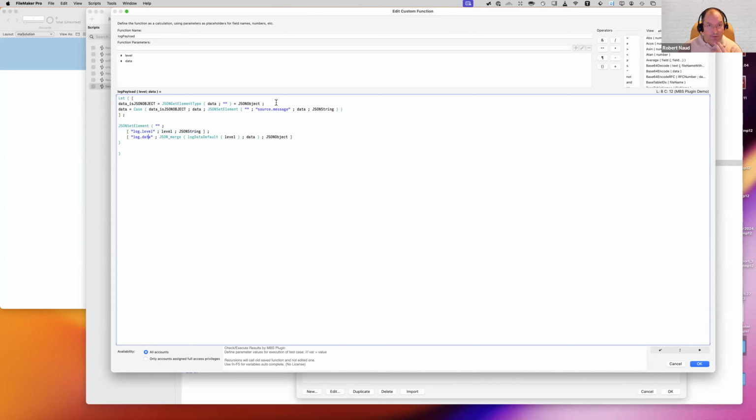Are we getting something that is a JSON object? If so, it gets preserved. If we're not getting a JSON object, then we default to putting it under a mapping of a source message, and then that data gets sent as a JSON string.